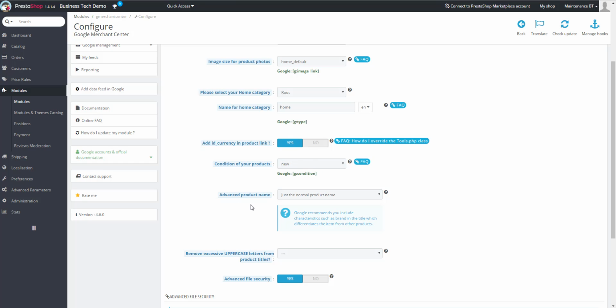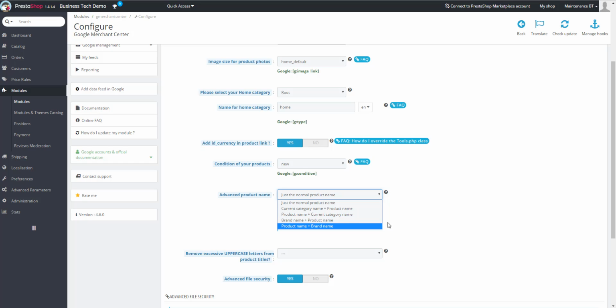Advanced product name. According to the strategy you want to adopt facing your competition in Google Shopping, you can either just put the name of the product, or the product name with the current category name, or the product name with the brand name.